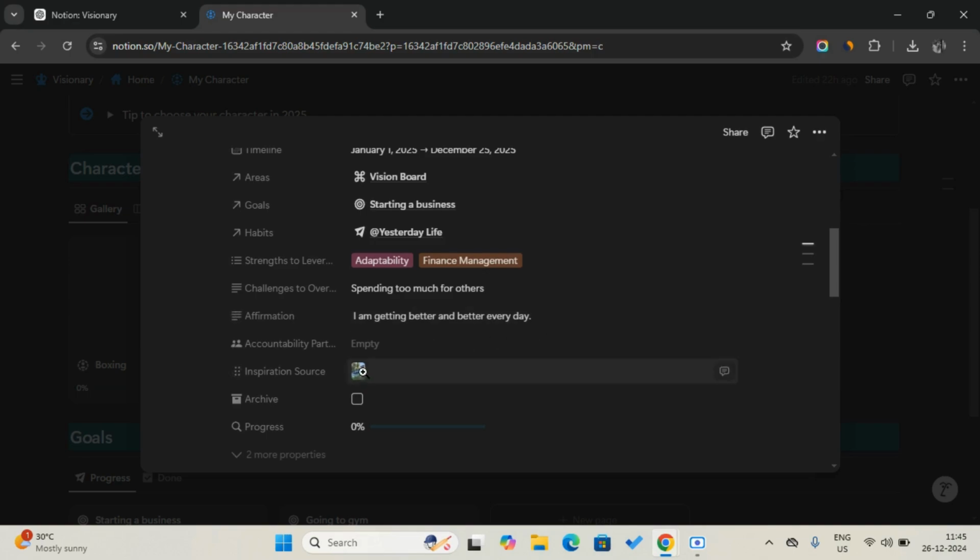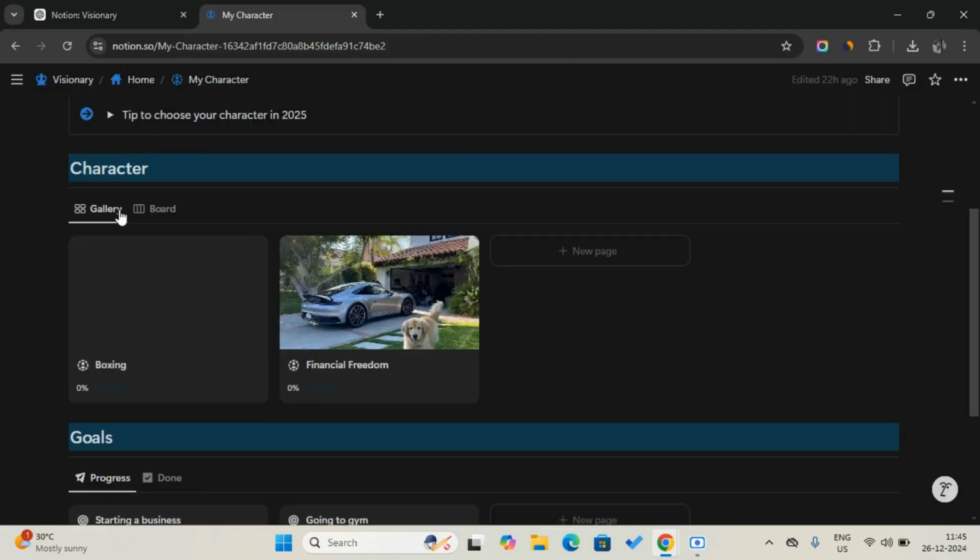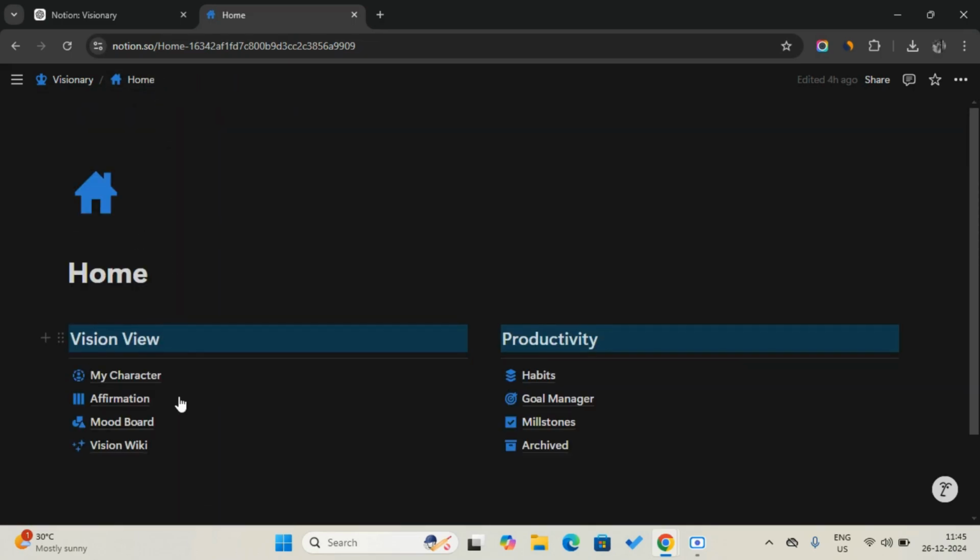And there is also an inspirational source, and this inspirational source goes to the vision board, and the affirmation goes to the affirmation page we created in the home page. But I also did an extra level thing. I will show you that in the information page.